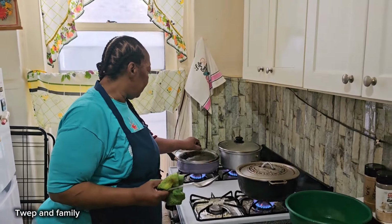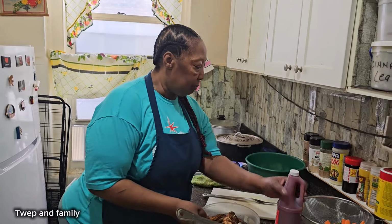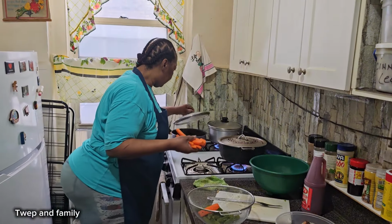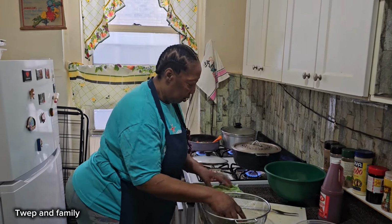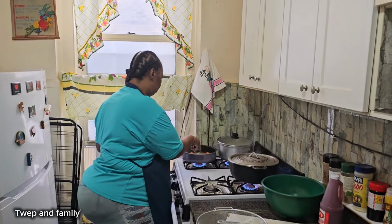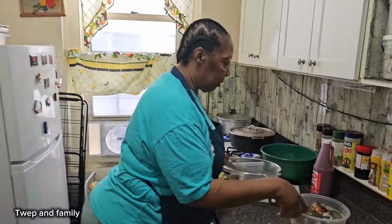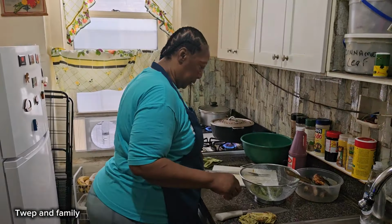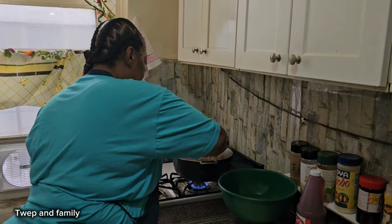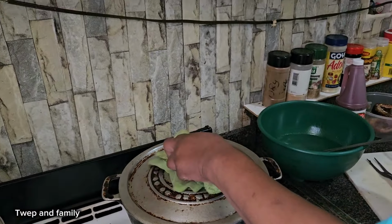So let the seasoning marinate. Let the seasoning kind of cook. And then I put my okra and my carrot in there. The carrot will go on cooking there meanwhile. Put the seasoning, and the okra can be placed on top of the fish. But it's going to go very nice, and I'm going to season up my rice and peas now.